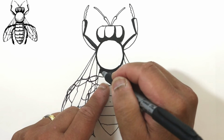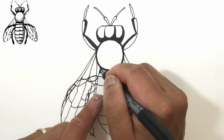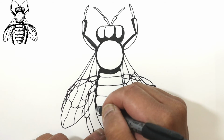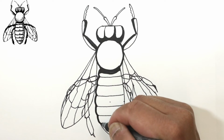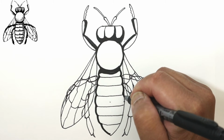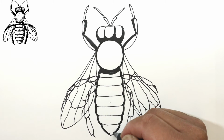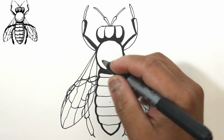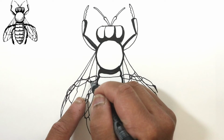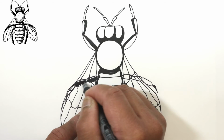And what we'll do here now is we're going to curve each of these segments so the ends will actually be slightly round. So we'll just do a scallop motion here, and that will end up hiding our original lines. Okay, so we'll go ahead and darken each of these leg segments. This time we'll just darken the lower part and keep the upper part light.